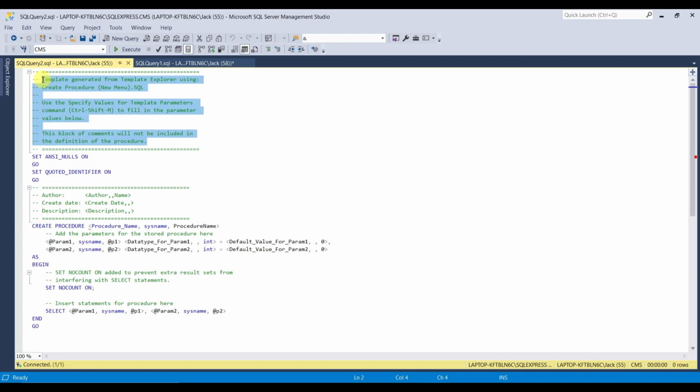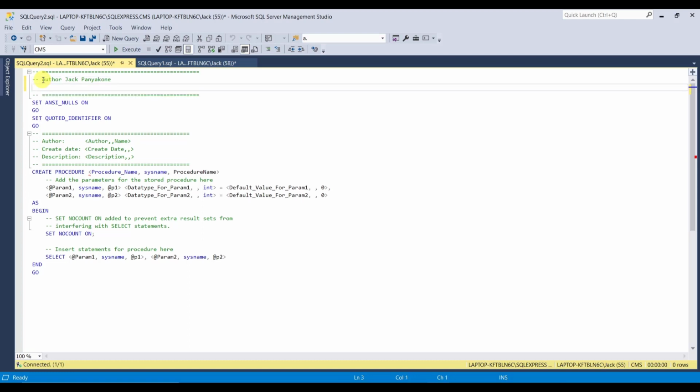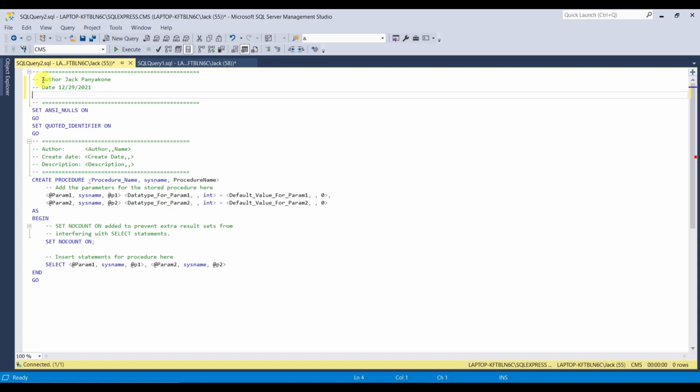You can say author Jack, and then date created 12/29, and then you can say delete temp.